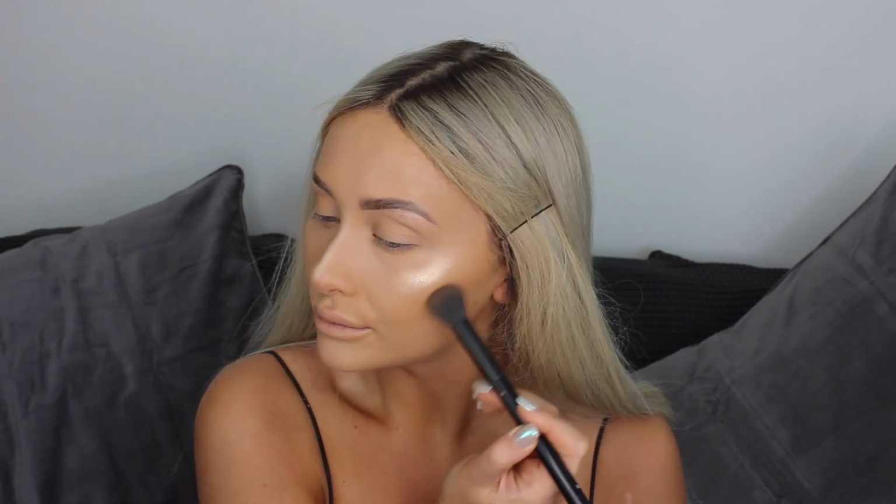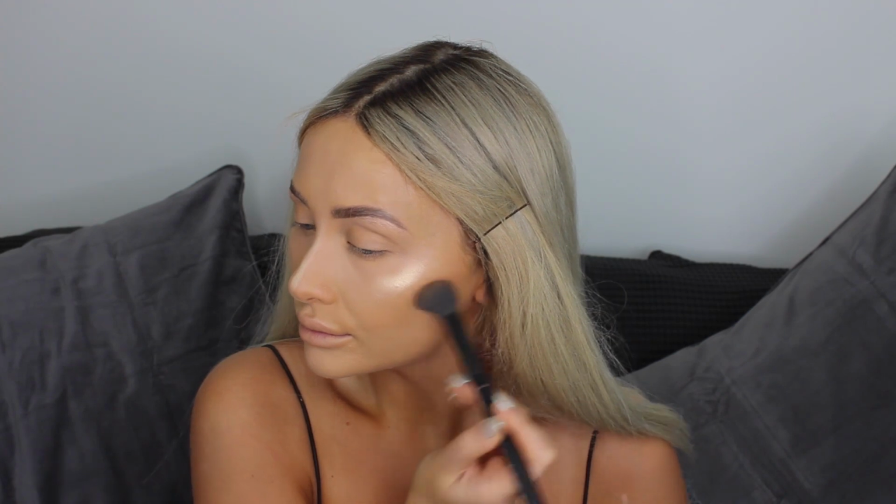So while that is doing its thing, I'm going to warm up my face and contour a little bit. I'm going to use my Hoola bronzer from Benefit and the NYX number 5 contour brush, which I love, it's so good. So I've contoured both sides of my face now, and my jawline and my forehead just to give a bit more colour. I've also gotten rid of the excess powder off my nose. I'm now going to warm my face up a little bit more because my body is quite tanned, with a bronzer brush and my Hoola bronzer, which I've now lost, just to give a little bit more of a bronze look, because I love to look very brown.